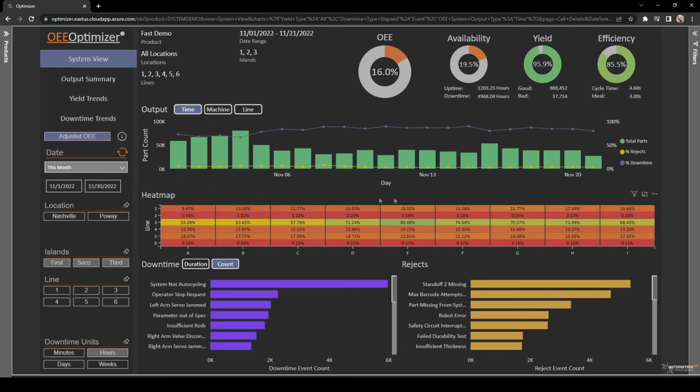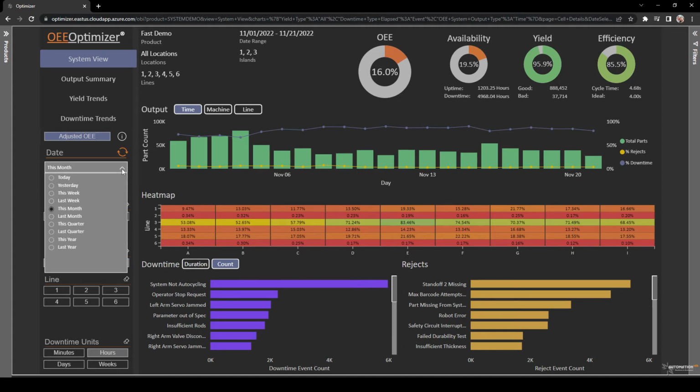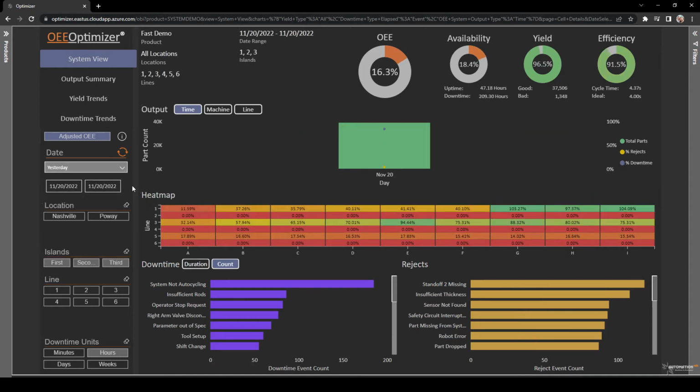This will also affect visuals across the rest of the page, including the heat map. Next, we can change the date range that we look at. There are two different ways to do that. The first is through the quick select drop-down. If you click the drop-down, you can select anything on this menu, and it will quickly put it together for you. For example, I could click yesterday, and it would show me data from yesterday.